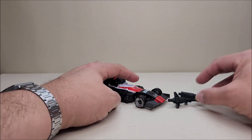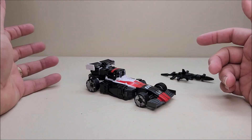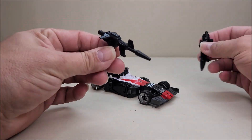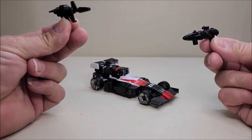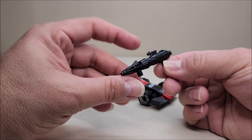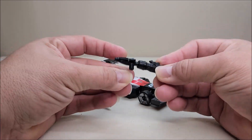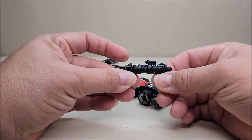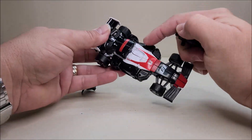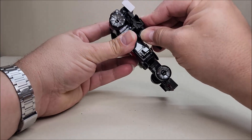She is a repaint of Earthrise Mirage, which is itself a retool of Siege Mirage, so she comes with all the same weapons Mirage came with — just painted differently. We've got a hand rifle with two little wings, and a missile launcher that can also separate so you can have one gun and one missile. You cannot mount it on her shoulder like you would with Siege Mirage, but there are a couple of ports along the vehicle if you want to peg the weapons on for an attack mode.